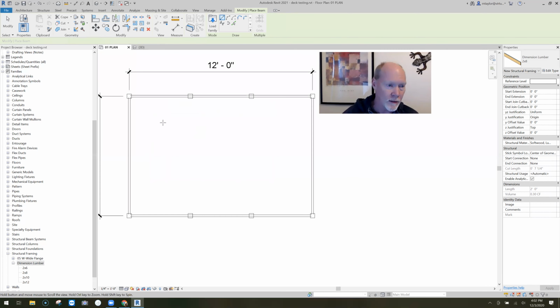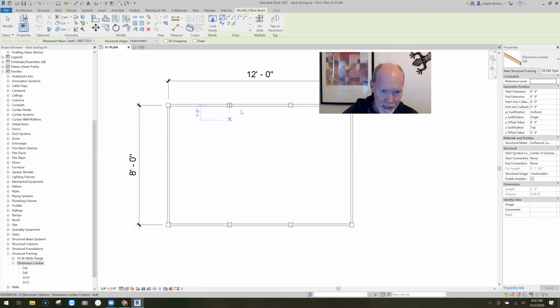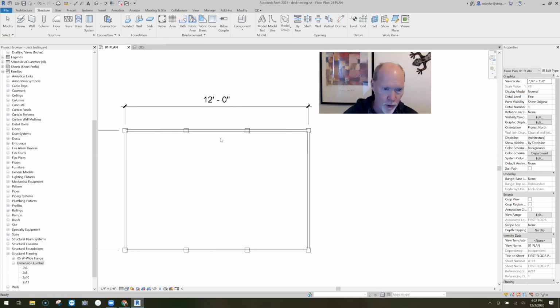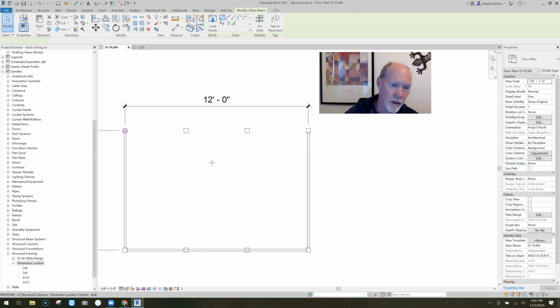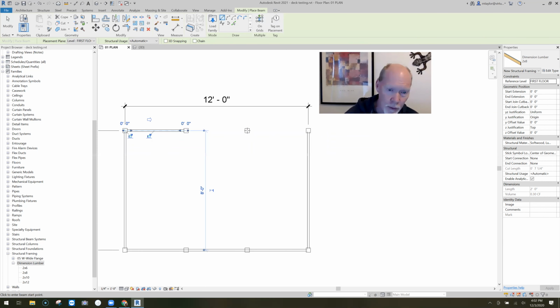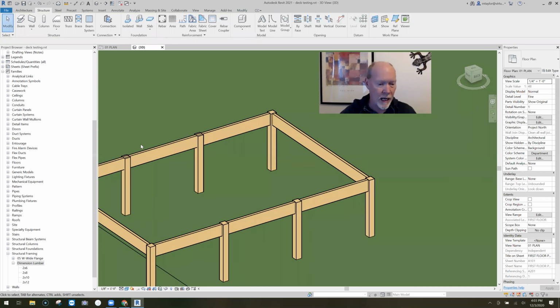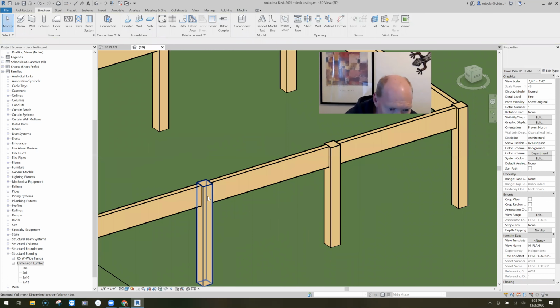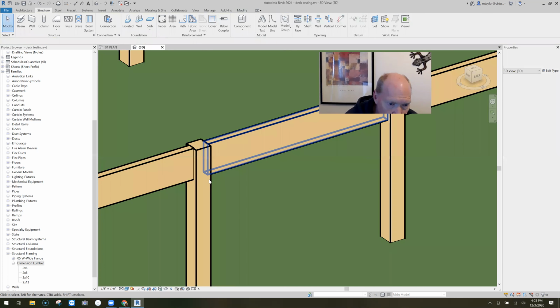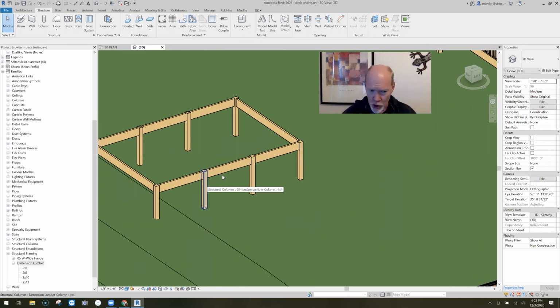So let me just show you something. See, I didn't have to have them crashing all the way through. If I delete this one, I can say beam from this one to this one, okay? And then I'd like another one over here. But wait, I want one to fill in the gap. So now they are not slamming through, okay? They're actually starting and stopping at the column, okay? Just showing you how this works.